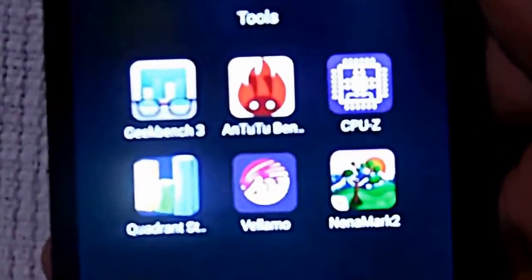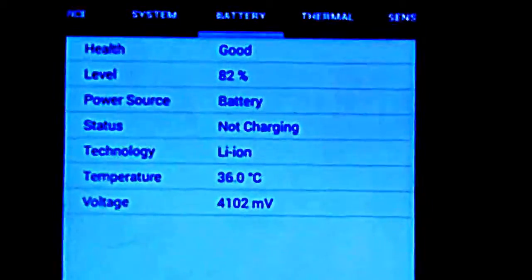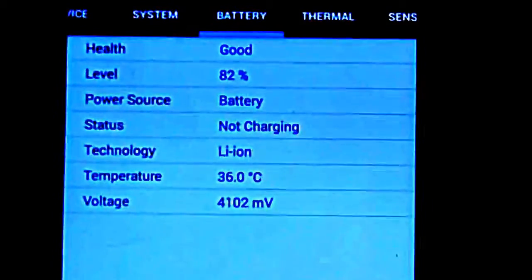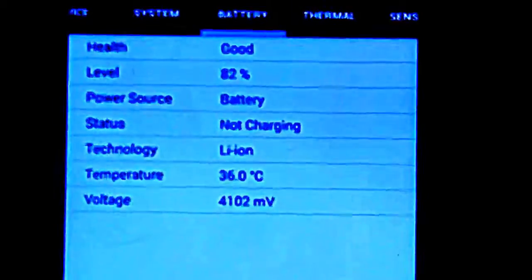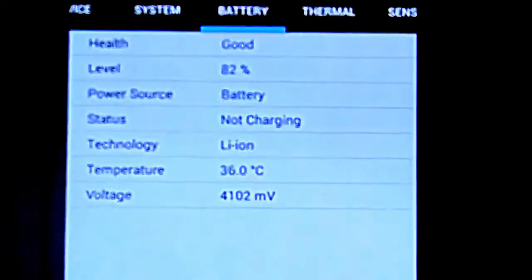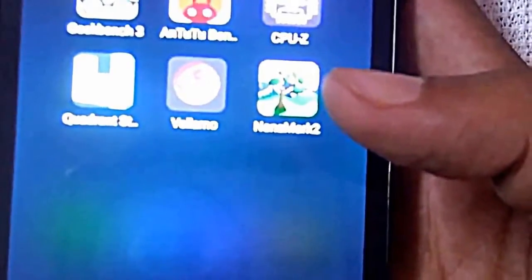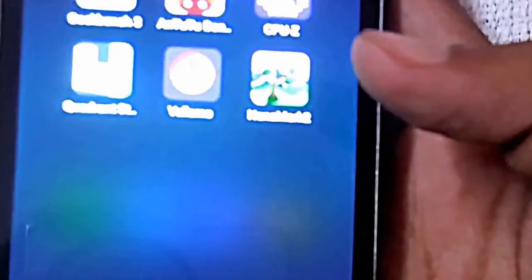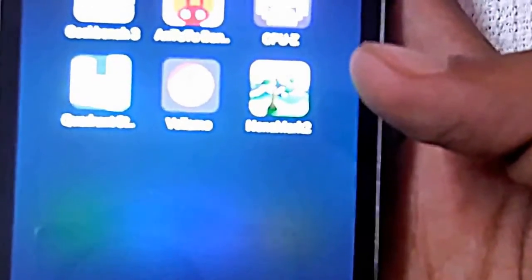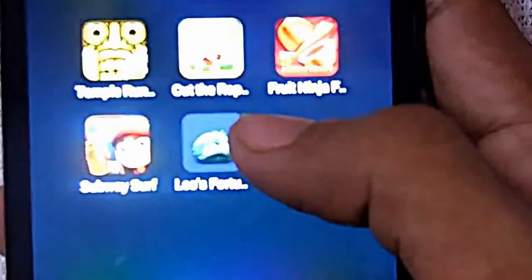It took nearly 1 hour and 15 minutes to reach 82% charge from 35%. So 35 to 82, which means nearly 47% of the battery charged in 1 hour and 15 minutes. So it's quite acceptable, which means it will take a maximum of nearly 2 hours to get the battery fully charged. It's a 2200 milliampere battery. So that was all. Let's start with gaming, and we start with Leo's Fortune.